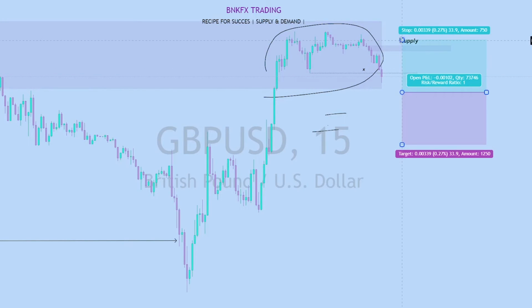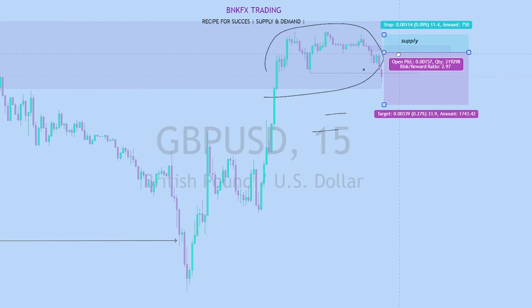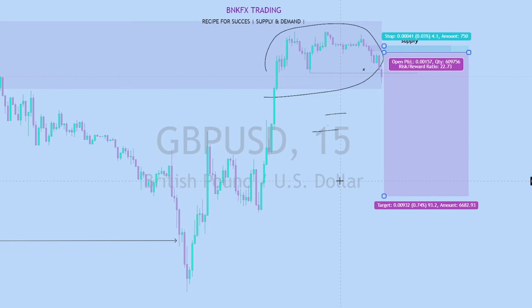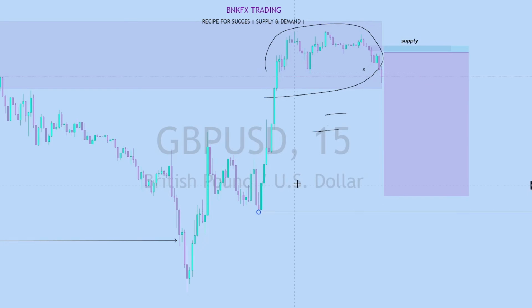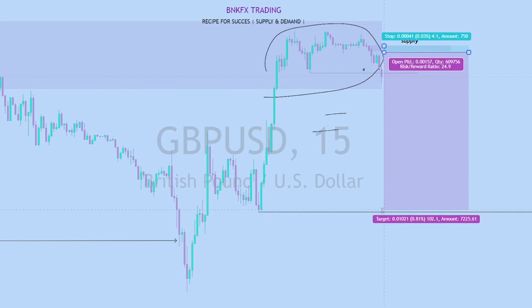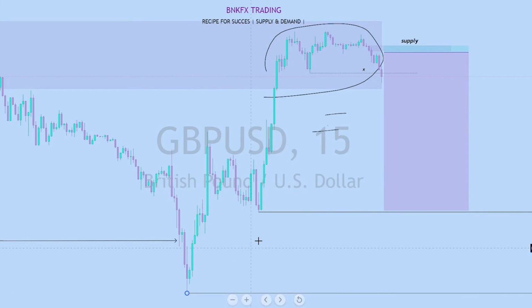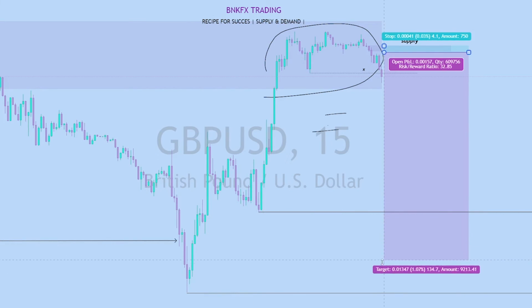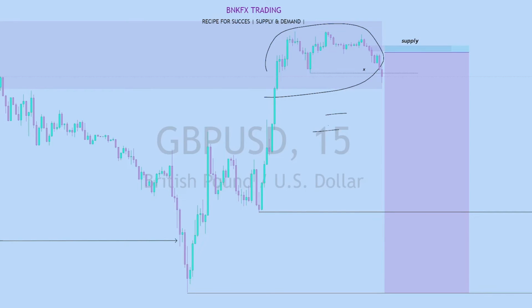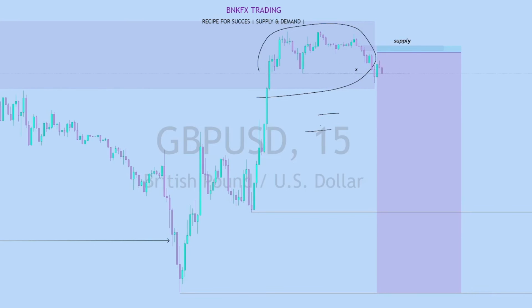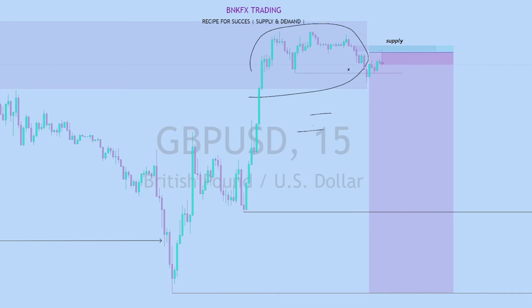We set the entrance with the stop loss over 1 pip. The first target is in this area of demand because the price can have a reaction, and from the point of view of the structure, we will put the final target in the low of 4 hours. Let's see if the entry is hit. And as you can see, it is hit.